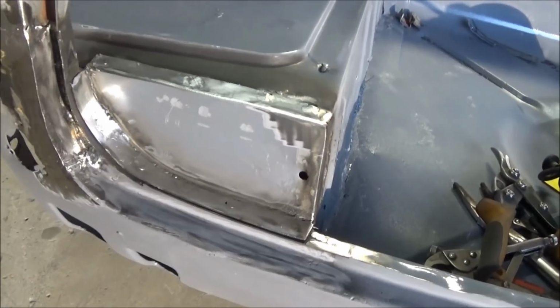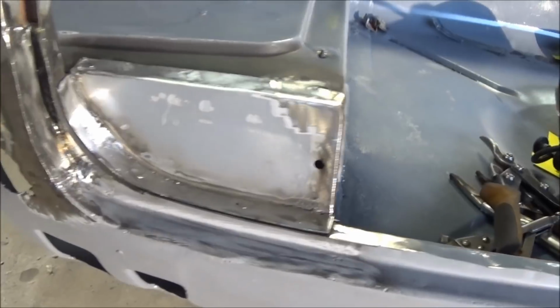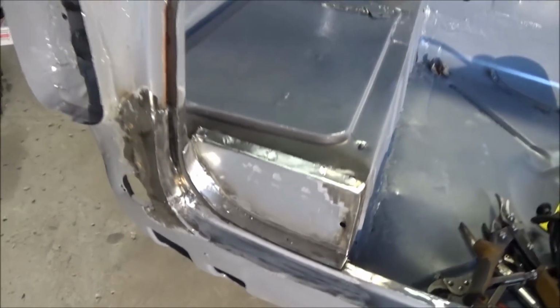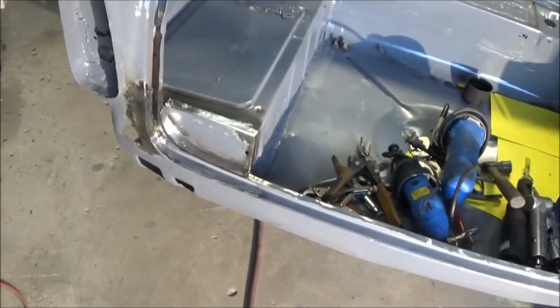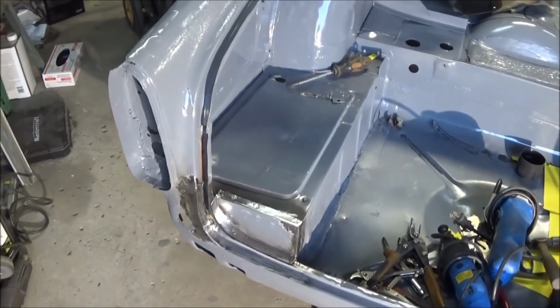Okay, one last look for the night. All ground down, and not looking too bad. I'll do a little bit more cleanup tomorrow, but for the most part I consider that done. Last thing I'm going to do is just fit the bonnet back on, make sure everything is still okay and not moved.